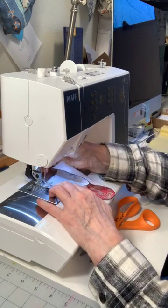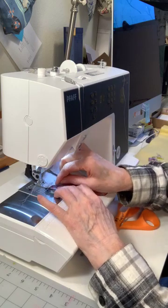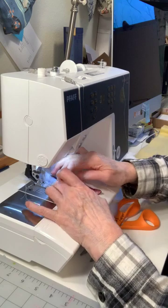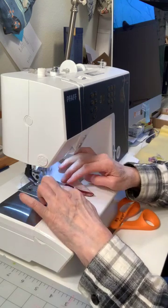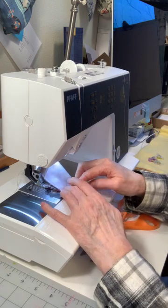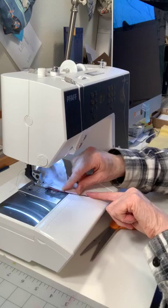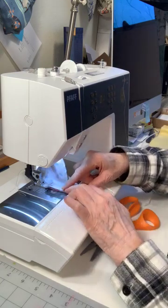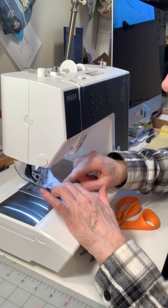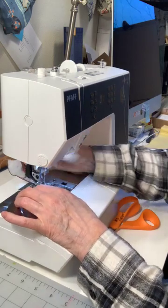So I'm doing about 1/8 of an inch. And I stop and I ease that over. Easing it over again. And I'm slowly going around this little curve. And right here at this point, I'm going to ease that up and pull this other corner back. You can see a slight gap there, but I'm keeping the edges together. There's a slight gap there, but we will miss that because of the stitching. And you want that little point in there. So you just do that little point.